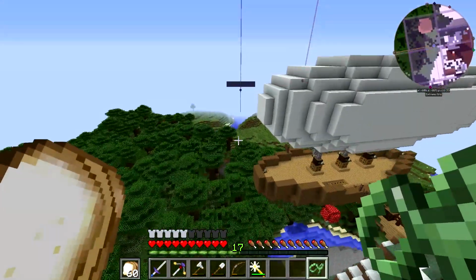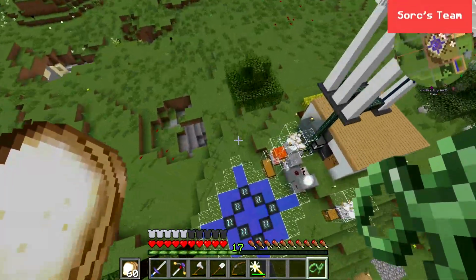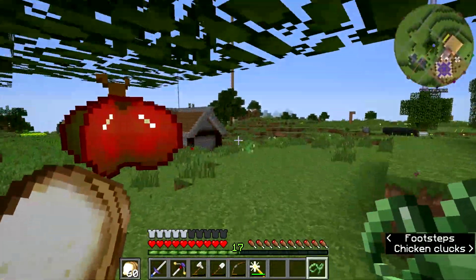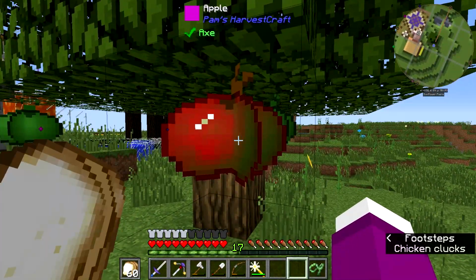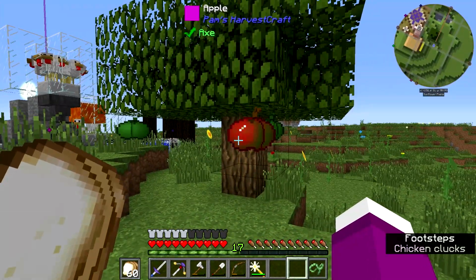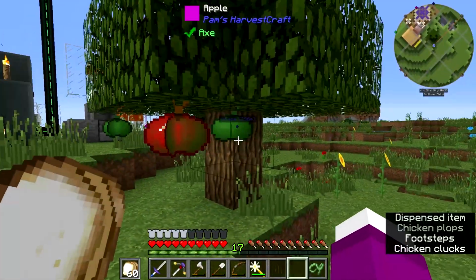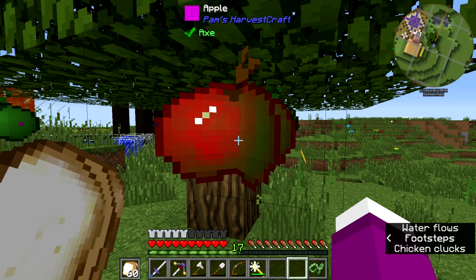Good to know. The other thing I want to mention is that apple trees, I thought I would just have to keep planting them and cutting them down. No, you can harvest, well, I can't at the moment, but with a right click you can harvest a fully grown apple and it leaves the apple there, so it'll grow another one. So you only really need one tree unless you want to mass produce. And you can also bone meal it, and it's like 2 high plants, flowers. It'll just pop off apples.